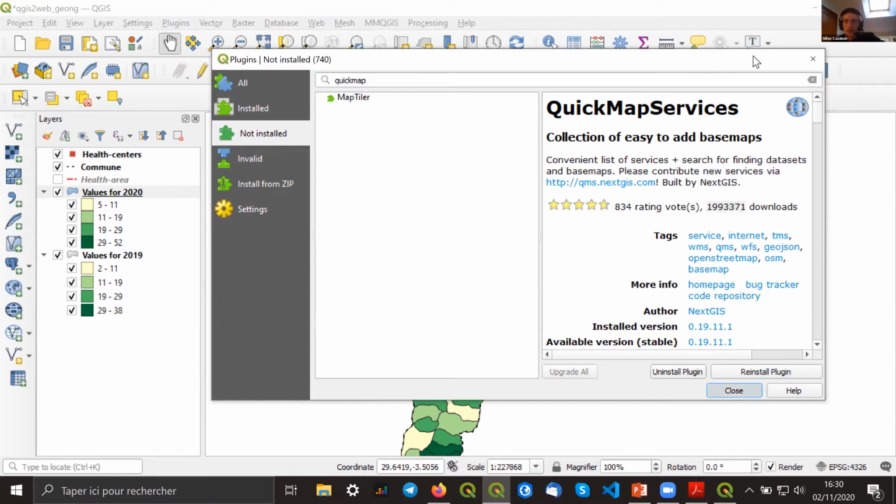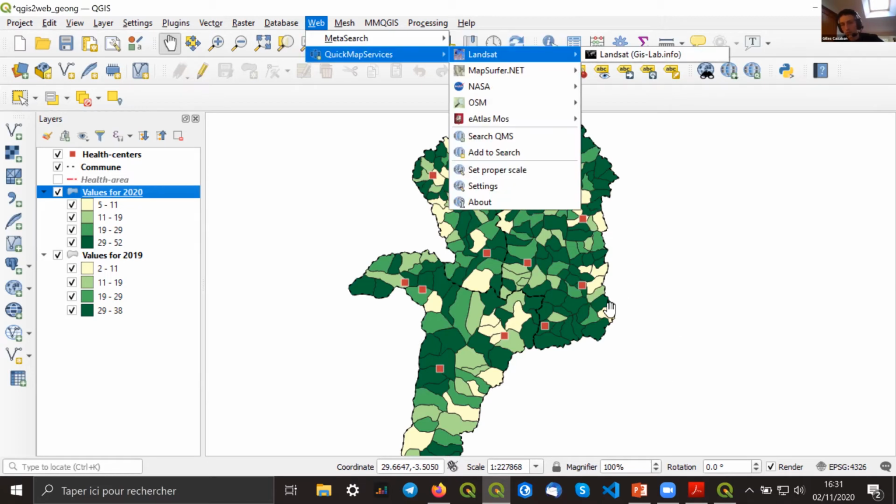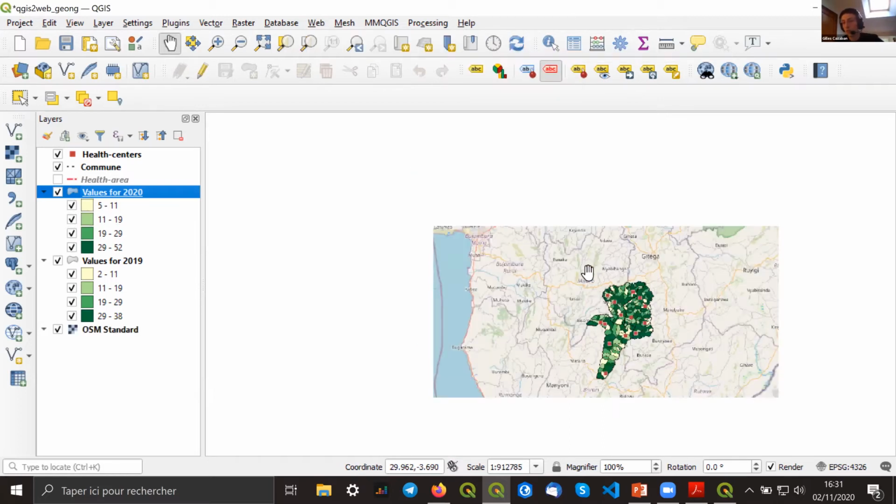And then you can see a few more buttons here, or you can go into the web and Quick Map Services. This way you will have access to some raster or tile layers, and we'll use the OSM tile layers. Okay, so this is better because in the web map you will have some, of course, localization of where you are. So as you can see, we are in Burundi, and you can see in which region we are.